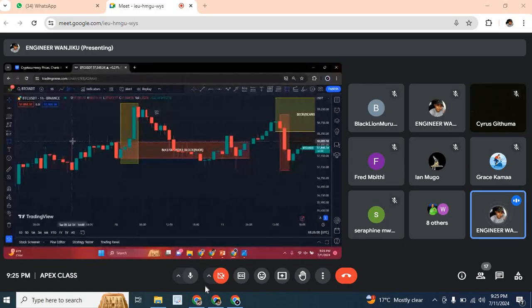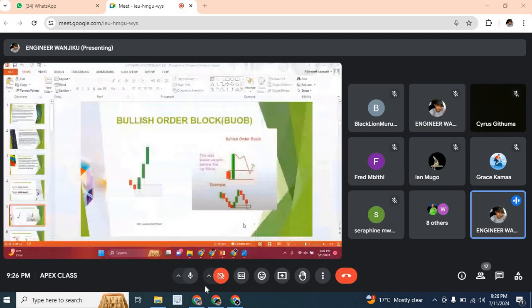So if I draw this order block, a bullish one, and extend it all the way down here, you'll notice that this wick actually came down to trigger this bullish order block at this point right here. If I extend like that, you'll notice it came back to trigger the bullish order block before continuing with the uptrend. No wonder we are saying that after identifying an order block, we expect the market to come down into the zone of the order block before resuming its trend. That's the case of a bullish order block.